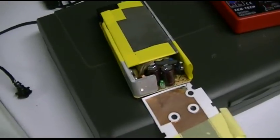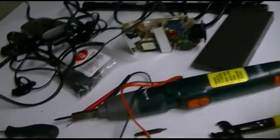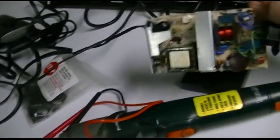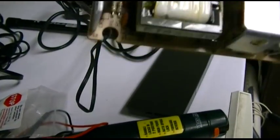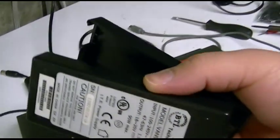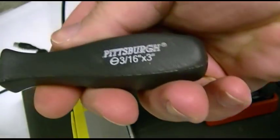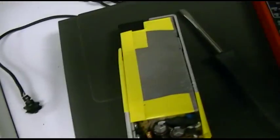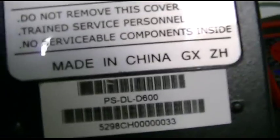I decided to forge ahead with Project Fucked Up Power Adapter. I've given up with the original Compaq one. The fuse does test good on it, but the rest of it, I don't know. So then I had this brilliant idea that I was going to get this adapter. Fortunately, the case just came right apart with a little persuasion of the right kind. It's a Chinese screwdriver and a Chinese power adapter, so if you use the right kind of screwdriver, it comes apart.